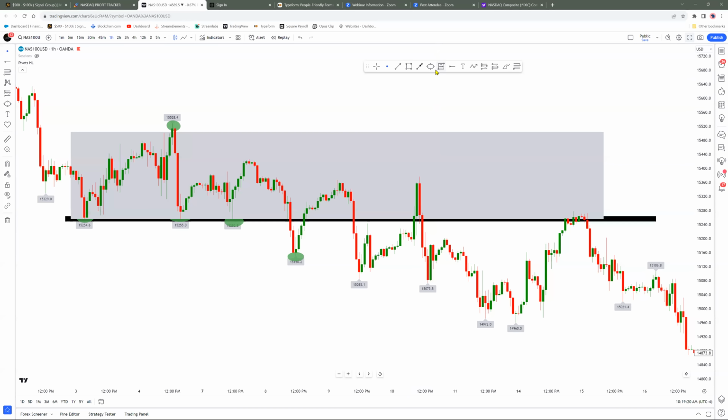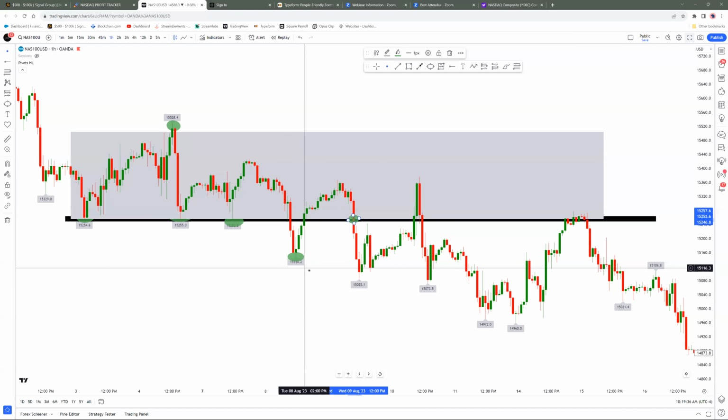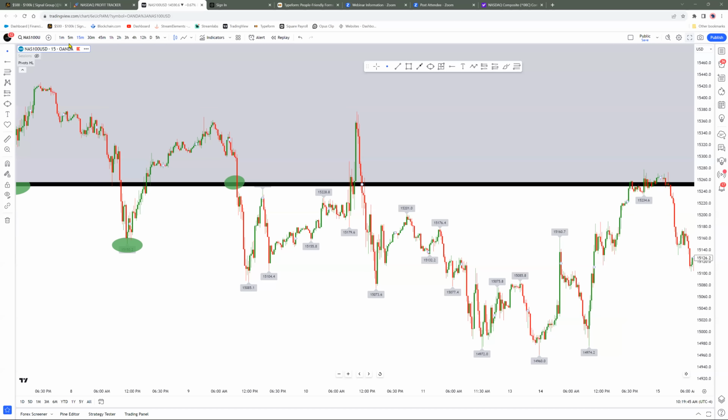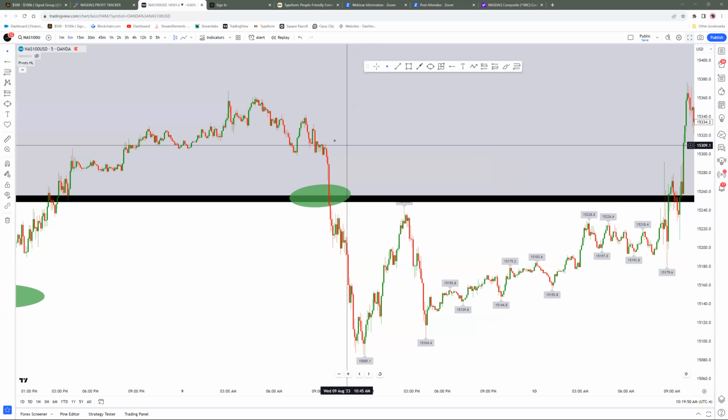And then you have us who are like, okay, price under this level has already showed me that it can go down to 15,150. So with that being said, people like us, we're going to take sales under this level. We're going to have a little stop loss either here, or we can go to a smaller time frame when it goes right under this level, or have it somewhere roughly in this area above the previous structure.